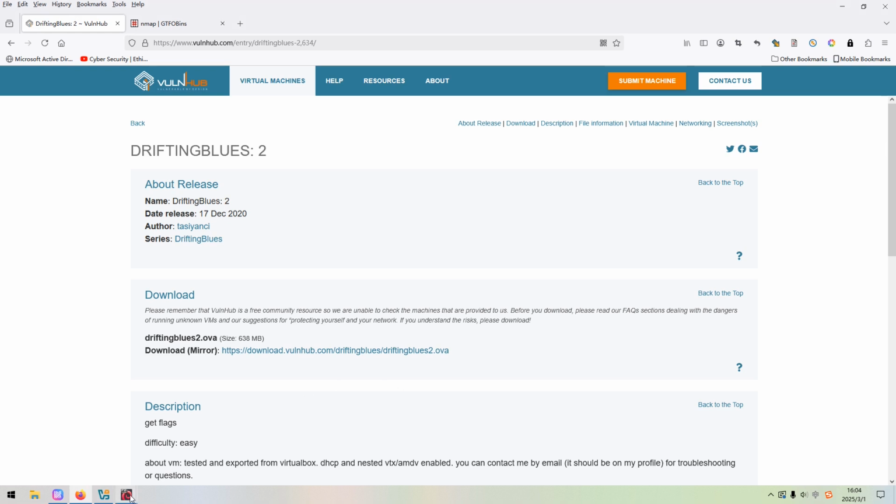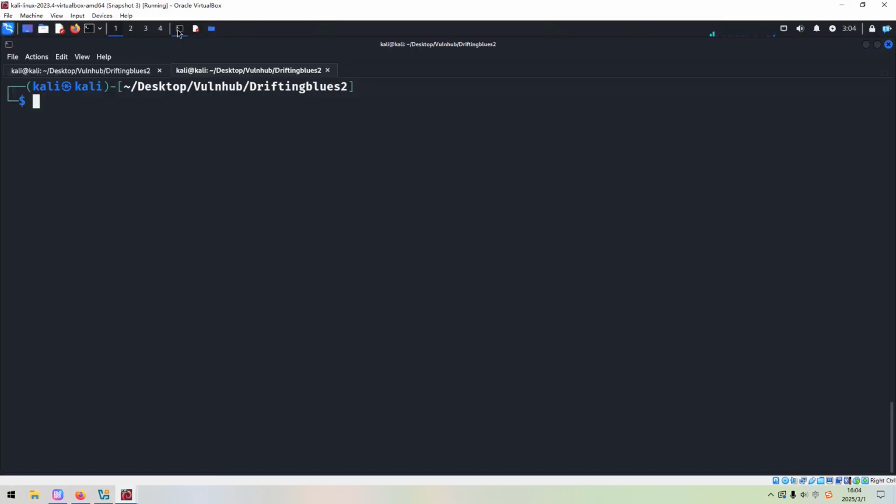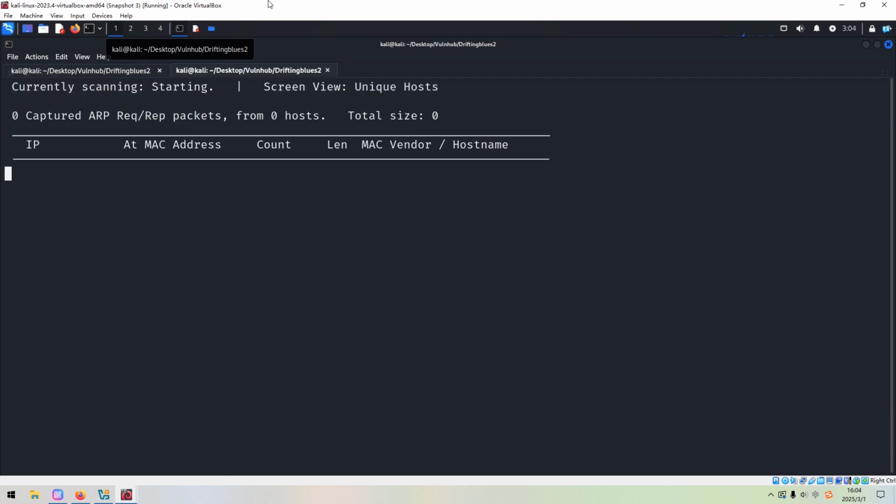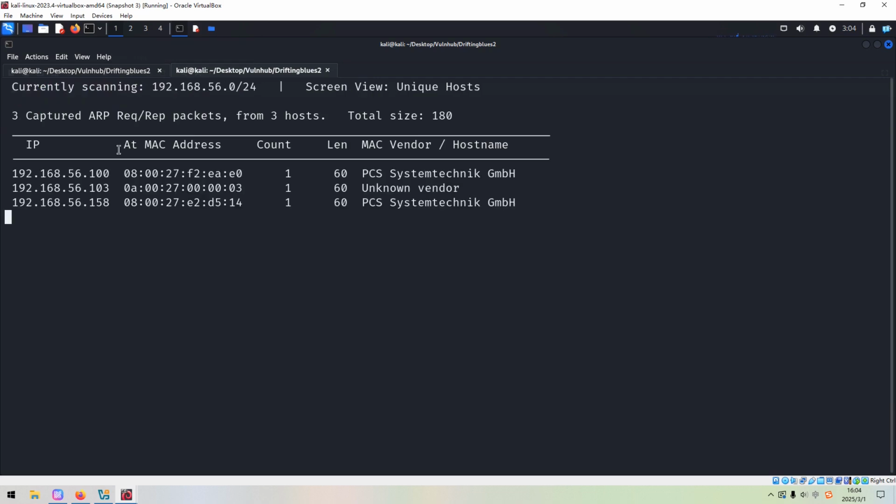We can head over to the Kali Linux VM. First of all, we need to discover the IP address of the target. The utility I'd like to use, as always, is netdiscover. Press enter, and provide the password of my own machine. And the IP address of the target is discovered as 158. As you know, the first IP address belongs to the internal DHCP server of VirtualBox, and the second one is assigned to the host machine, which in my case is Windows.